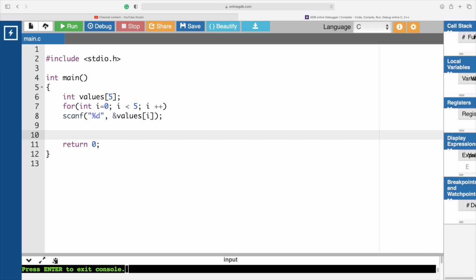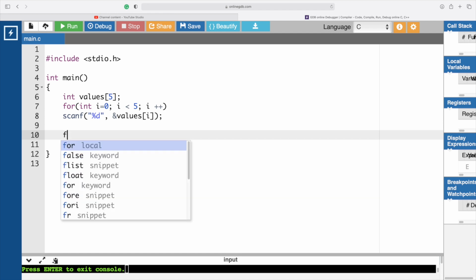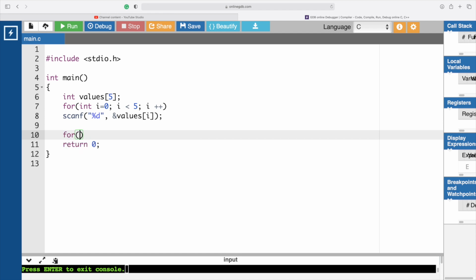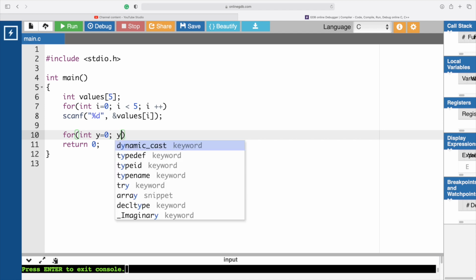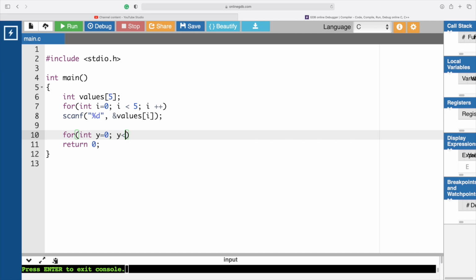Now we got the 5 values, and the next thing we need to do is find which one is the largest number. So what we can do is write another loop which can find that for us. So we say integer, instead of I, we say y is equal to 0. Inside the first loop? Yes, this is a second loop, which is not a nested loop. So it's a separate loop. Oh, it's not the same loop.